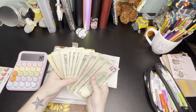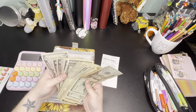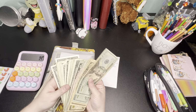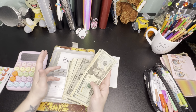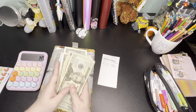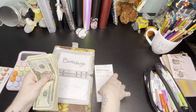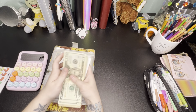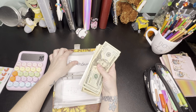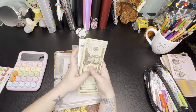You see how I put this money whacked out? That's okay. We're going to reorganize it next time, right? No, I think I'm going to try to organize it now. That way nobody complains at me. No, you put it in the stack wrong. But I'm excited. I am so excited, you guys. You have no idea how exciting this is. Oh, that makes me feel so relieved that we are more than halfway there.